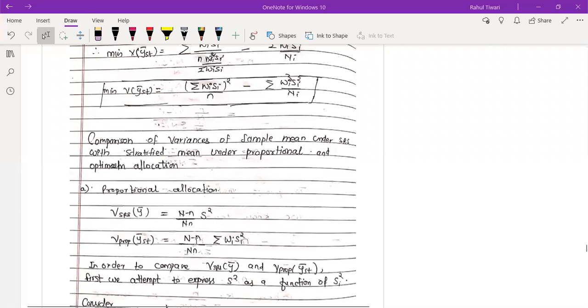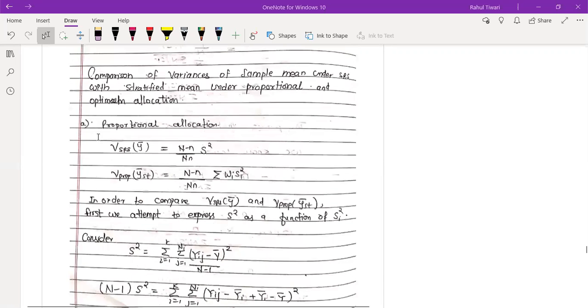Okay, let's start. So first what I do, now I have three variances: variance of y bar, variance of y bar st under proportional location, variance of y bar st under optimum location. So what I'll do, I will take two first. WOR SRS का मैं y बार लूंगा, और प्रोपोर्शनल लोकेशन का y बार, और दोनों को मैं कंपेयर करूँगा। फिर से मैं दो कंसिडर करूंगा, मे बी प्रोपोर्शनल और SRS और ऑप्टिमम, और दोनों को फिर से कंपेयर करूंगा, तो दो का रिलेशन मुझे मालूम पड़ जाएगा, तो ऑटोमेटिक मैं थर्ड का रिलेशन बता सकता हूँ। ओके, सो दिस इज द वे वी हैव टू डू द कंपैरिजन.